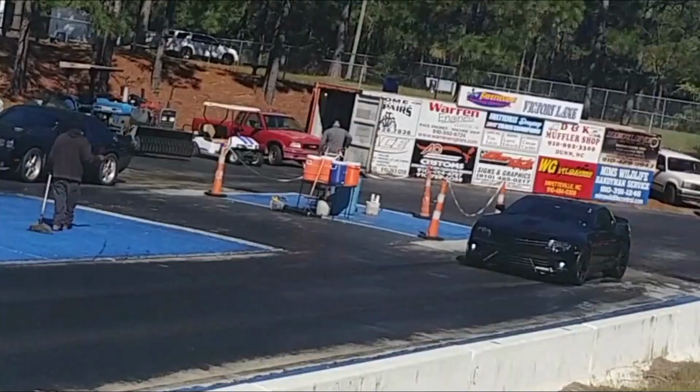What did you run last time with the resonators? My best time was a 12.42. So dude, 0.2 off cutting off maybe 30 pounds. Both these cars I know will do 11. These are 11 second cars easy. So obviously tires are holding us back, but oh man, that was awesome. You want to run again? I want to see if we can do 11s. All right, we're going to run again. We'll be right back, guys.